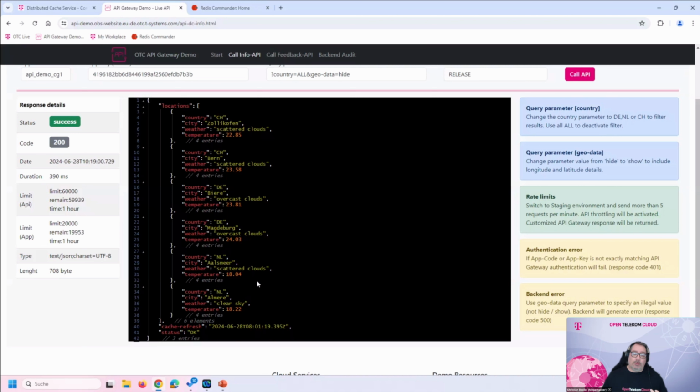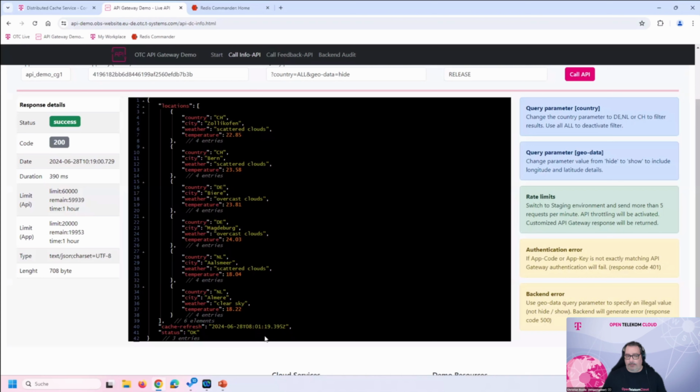Now, what happens behind that? So you can see this information is actually just 15 minutes old. This runs on UTC. And we have read this information from our cache. So why is that happening? So the API which we are using is the Open Weather API. It is hosted in the US. And when we now would call an API directly from our API gateway, it would increase the latency of our API a lot.